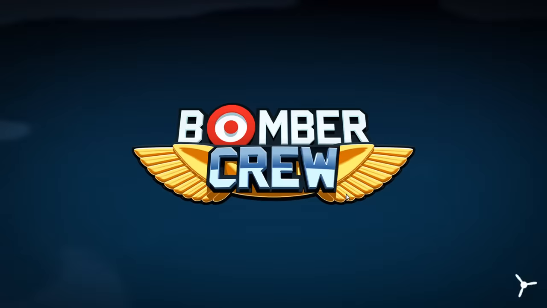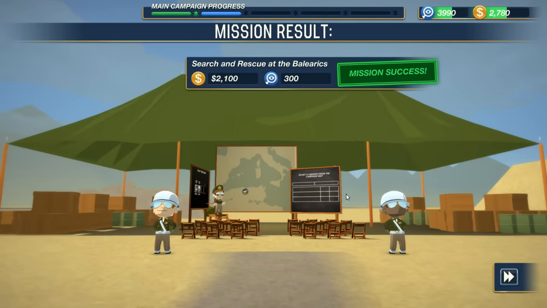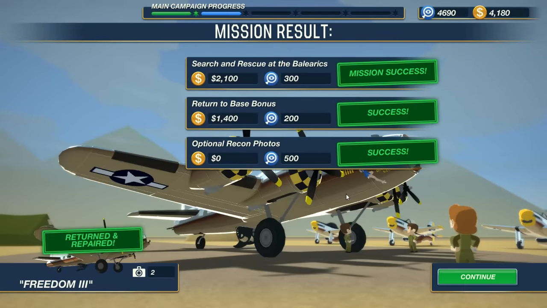Excellent. That was a pretty smooth mission. That is a pretty smooth mission and a half. We got a lot of money. Plus, maybe some bonus photography. 4180. How come we don't get any money for the photos? That's the one thing I don't know about. How come these never count for anything? Oh, optional recon photos. Never mind. Duh. They are experience. Not money.